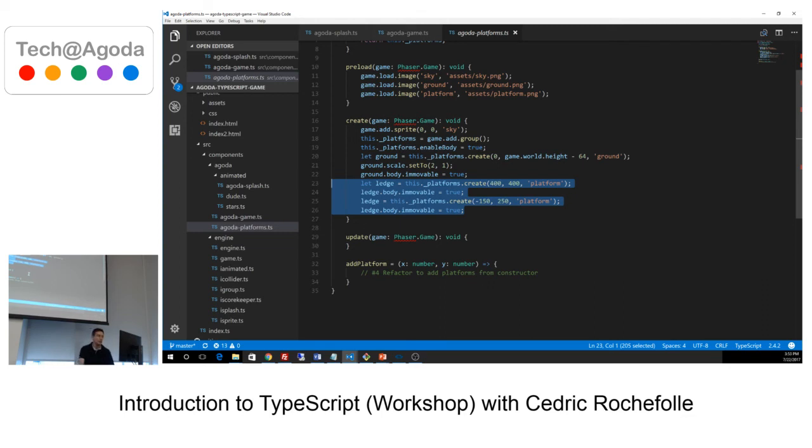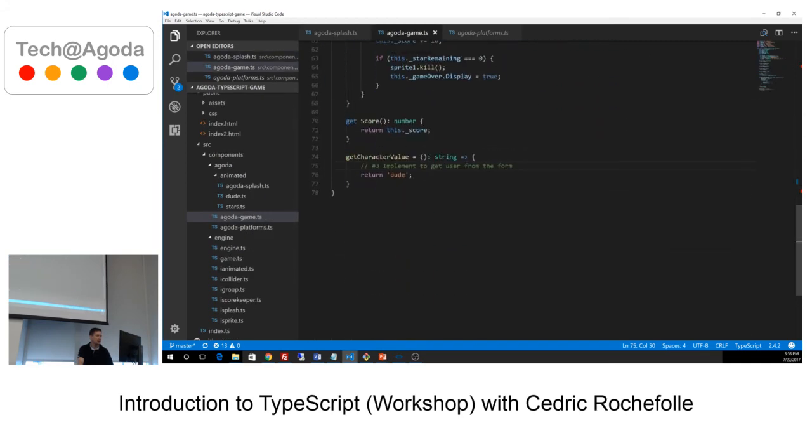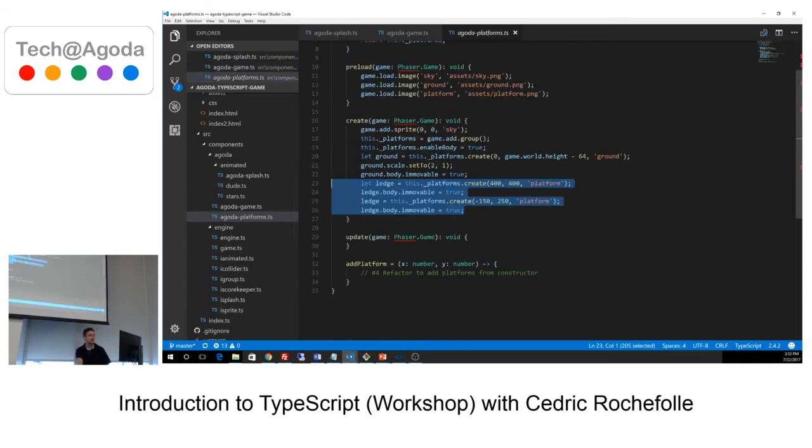So once you have sorted out the character, which is in the Agoda game here, you can move on to the Agoda platform file and try to implement a logic when we add platform dynamically and find the places where we can create the call that method for adding it before the game starts. In gaming frameworks, there's always a very strict workflow of the creation of the items and the updates of the item. So you need to create them at the right place. You need to call that method at the right place before the game starts.